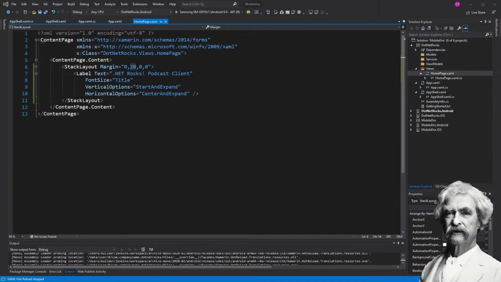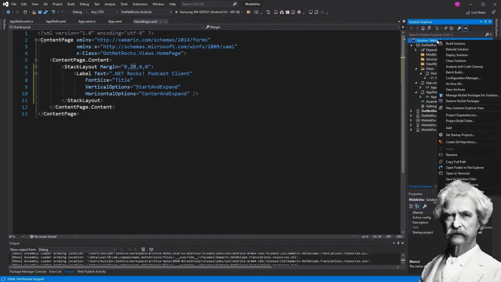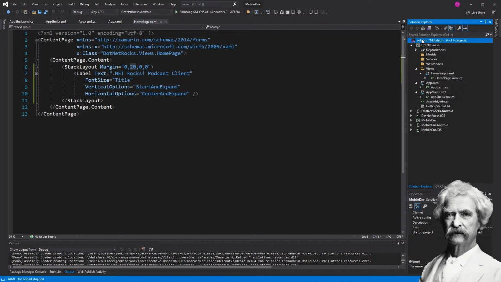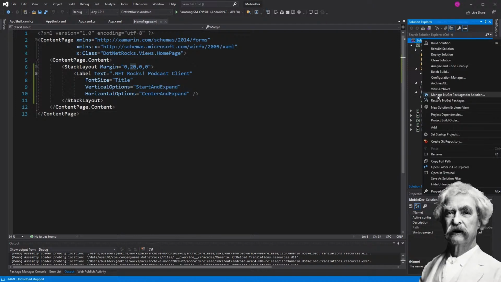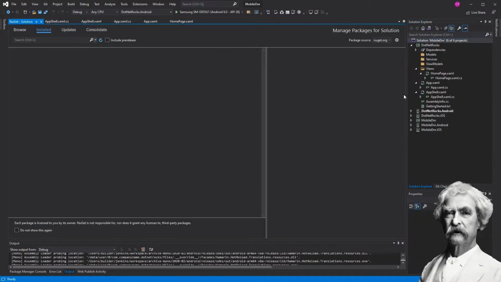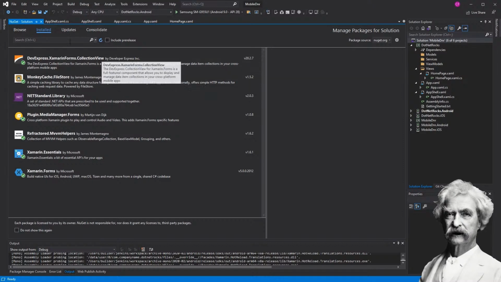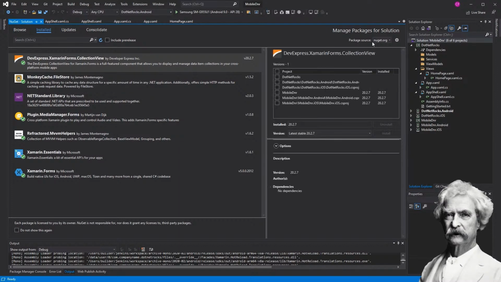All right, now the next step is we're going to add all the NuGet packages that we've got in our mobile DNR project to our .NET Rocks project. And there's an actually easy way to do that because they're all in the same solution. Right-click on the solution and then select Manage NuGet Packages for the solution. And when we go to Installed, then just click on any of these. Well, this one is DevEx, right?